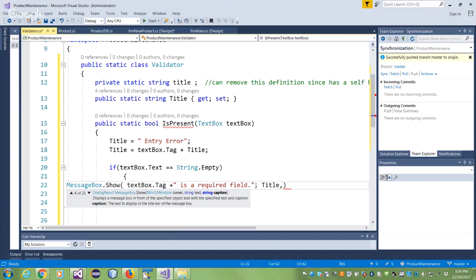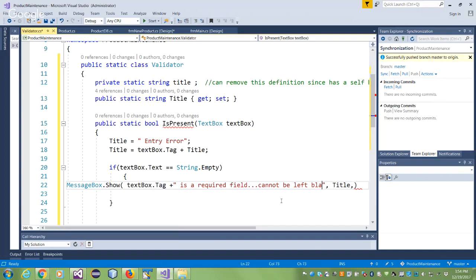I've always said your message boxes must have proper messages, proper titles, proper icons, everything proper. So if this method is called with the code, what will my title say? Code entry error. If it is called with description, it will say description entry error. So now I'm telling you which field is causing the problem. Plus, I'm also saying is a required field. I'm giving you a message, right? You can kind of complete it yourself. You can write whatever you like as long as it is correct. Cannot be left blank. Here, like. It's just a message, grammatically correct message, right?